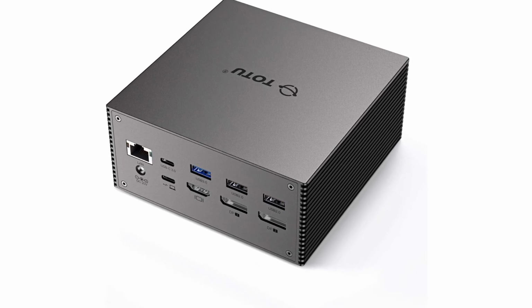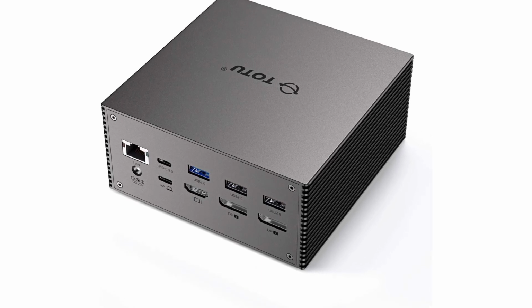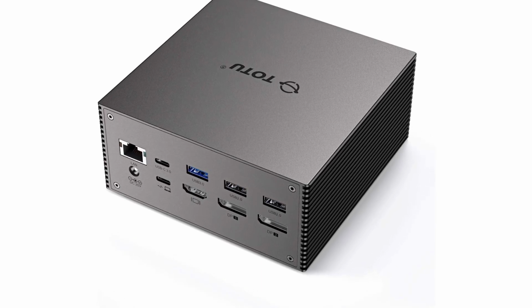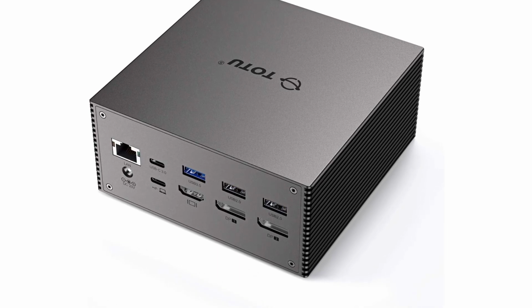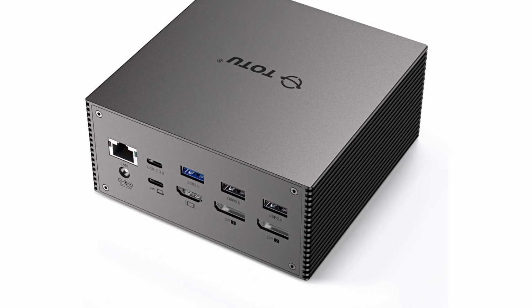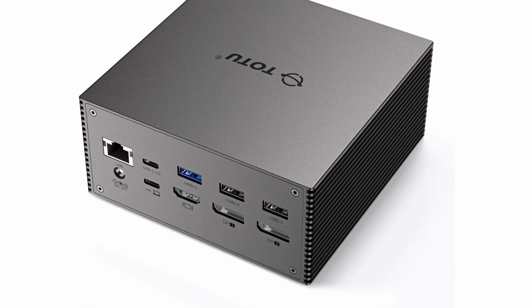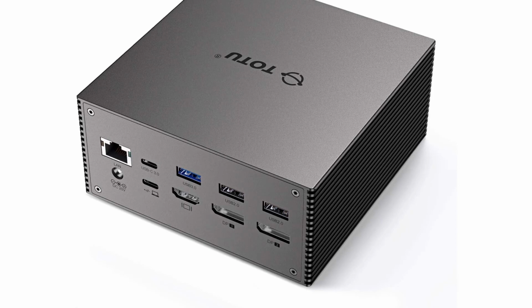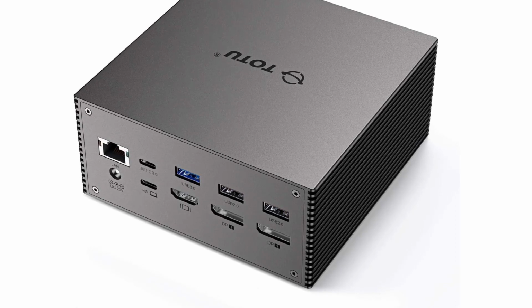TOTU upgraded universal 4K triple display docking station with charging support for MacBook Pro Air and Windows Type-C systems. To use this product, the host device USB-C port must support DisplayPort Alt mode and power delivery. Driver is needed for TOTU triple display docking station. Please email TOTU service or go to DisplayLink official website to download the driver.